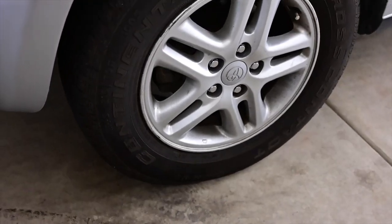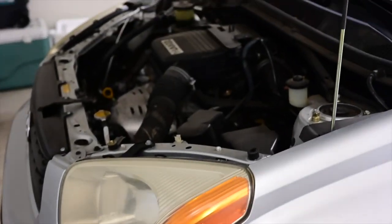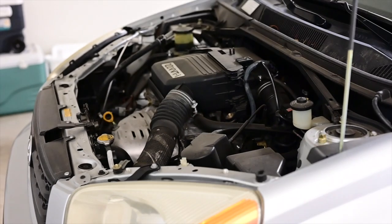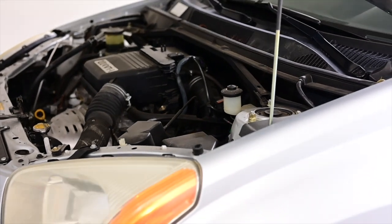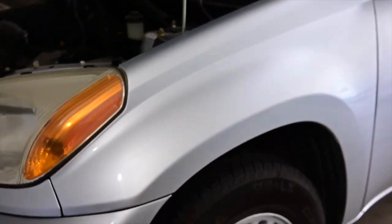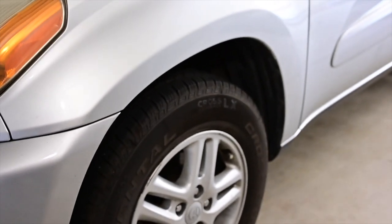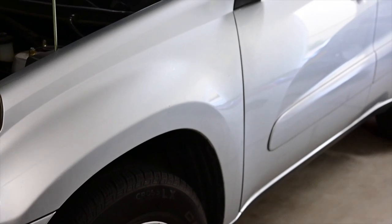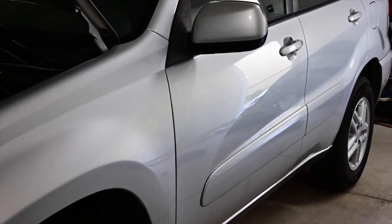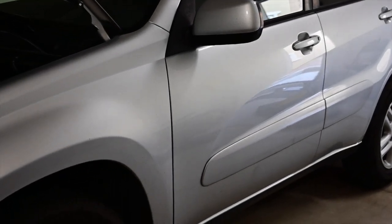Hi guys, today mag-oil change tayo ng sasakyan ni Mrs. 2003 RAV4. Since pandemic, na-oil change ko siya once or twice siguro, pero hindi pa siya due by mileage wise, igusuin yung tinakbo niya. Pero yung time wise, kailangan na siya. So, ito siya. For 18 year old, medyo okay pa naman ang itsura.